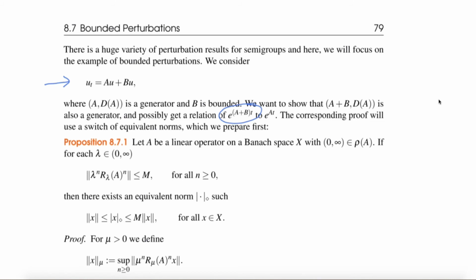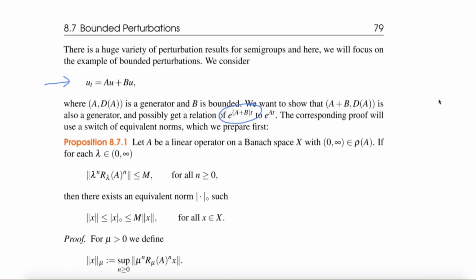So in the end we are interested in this guy here, e to the (A+B)t, where B is a bounded operator. And this is called a perturbation result because the leading order operator A is perturbed by a lower order operator B. And this situation happens very, very often. It's a very common situation. And there are many, many different perturbation results for compact operators, for integral operators, for whatever operators, even for boundary conditions. Okay, so here, maybe as an example, I do this one case for a bounded operator B.